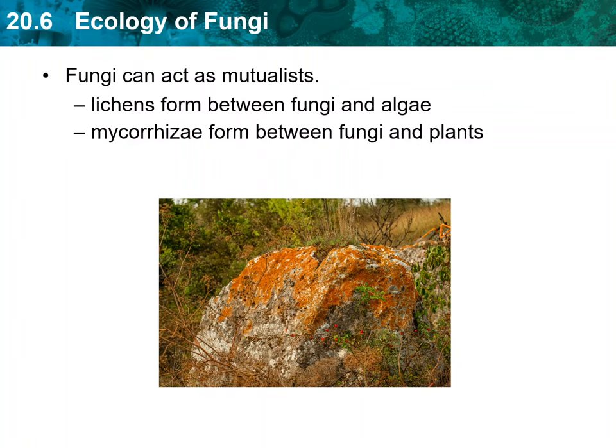Mutualistic associations between plant roots and soil fungi are called mycorrhiza. More than 80% of the world's plants have mycorrhiza on their roots. Mycorrhiza form when the hyphae of a fungus colonize the roots of a nearby plant. The huge surface area of the fungal mycelium is much larger than the root surface area of the plant, so the mycelium can absorb soil nutrients and water faster than the plant's root could alone. In return, the fungus benefits because it gets sugars and other nutrients from the plant. Mycorrhiza can boost plant growth and reduce the need for fertilizers, which can cause soil and water pollution. Mycorrhiza also produce chemicals with antibiotic properties and help fight harmful bacteria.